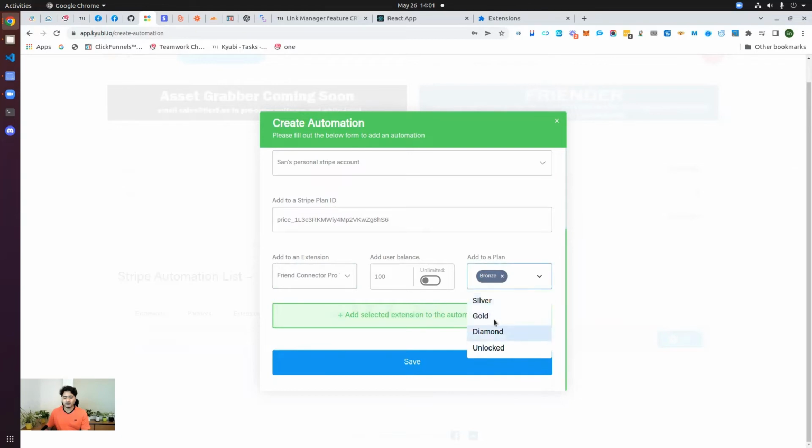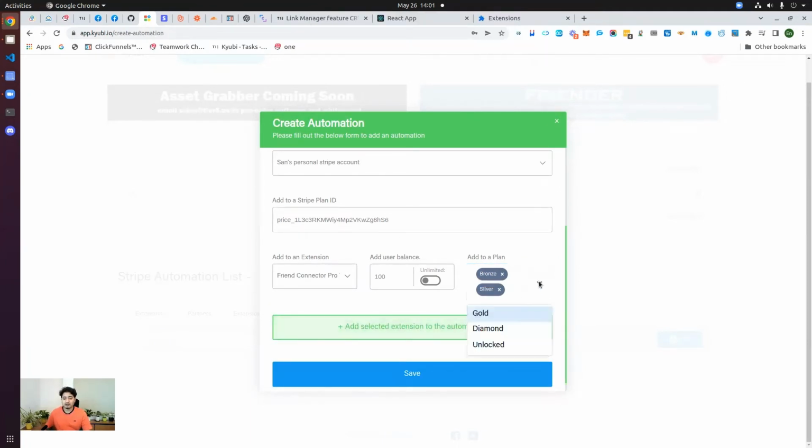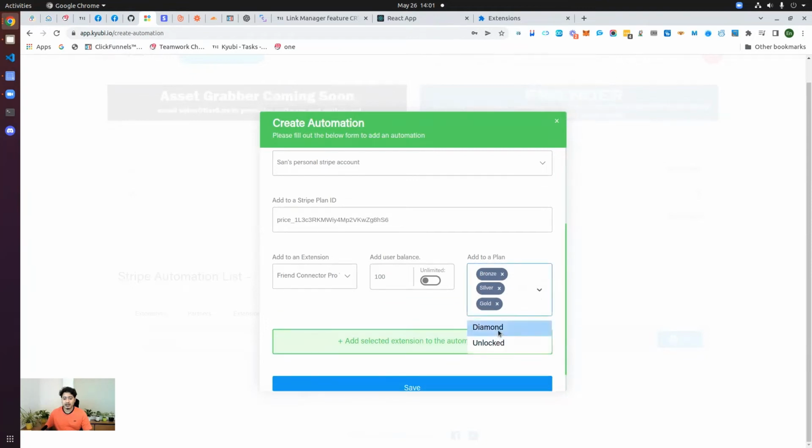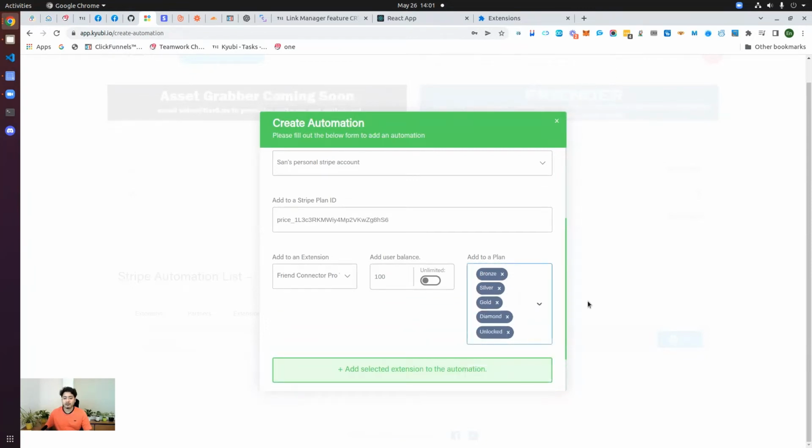For that, I have to click on which plan I want them to be added. Bronze is basically the very first, the basic plan that I have actually created. Now, this is a partner account, so you can give them access to as many plans as you want, maximum 5 obviously, so that when this partner will be adding their end users, they can use any of these plans to add their users on, right?